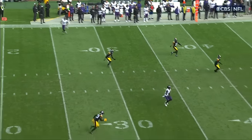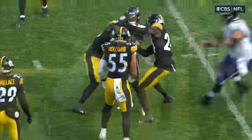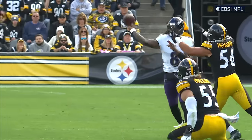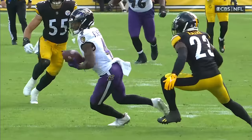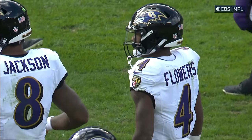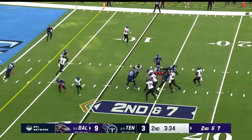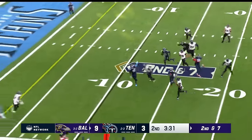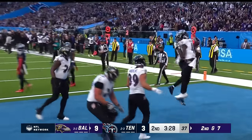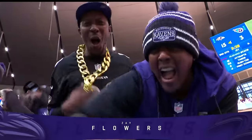Right from the beginning, Zay Flowers was running down the middle of the field. A really nice job by the rookie out of Boston College who recognized his quarterback in trouble, broke off his route, put himself in his sight lines, found some open space against the defense, found the dead area, and presented his number right back to his quarterback. He sees that four in the middle of the field, sees open space around him. Lamar dancing around, flings it to Flowers — touchdown! 10-yard strike to the rookie.